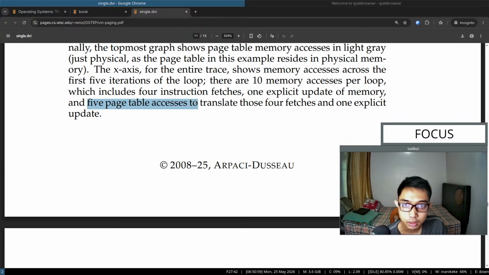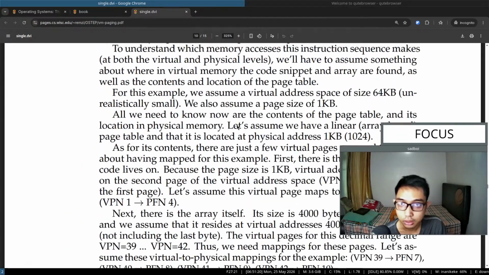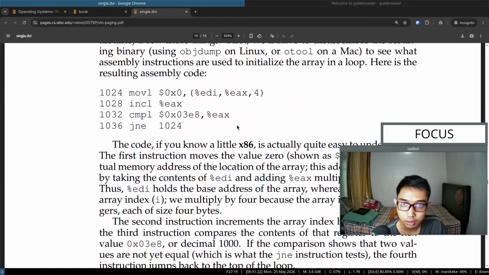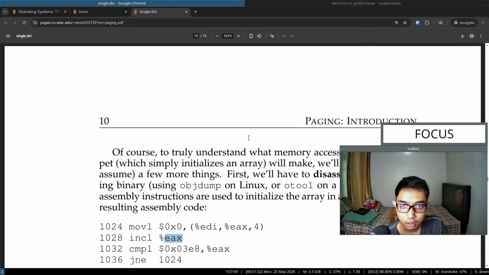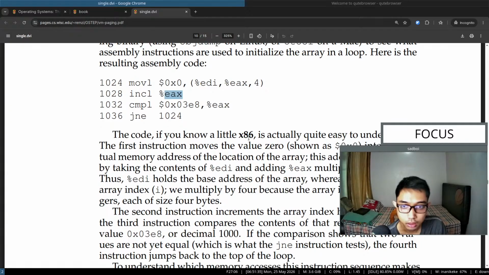But yeah, it's kind of confusing for me. 5 page table accesses to translate those 4 fetches. Right. I'm assuming translate in this one is to change the register here. And we got the information of this register in the page table entry.